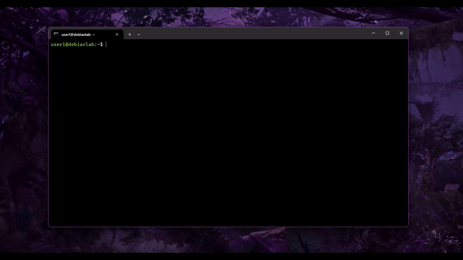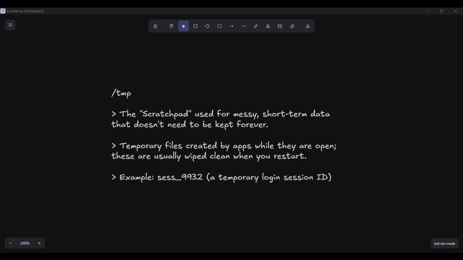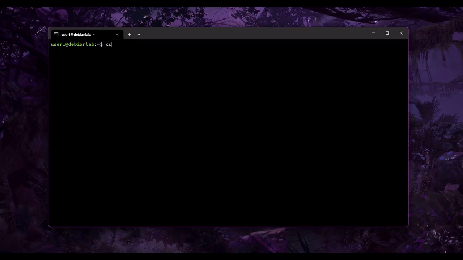So tmp means temporary. In this directory, we have temporary files, or you can say cache folders, which are created every time we are running the system. And when we restart the system, they are just wiped out. They are temporary sessions in simple words. There's not going to be anything important here, but for the sake of the video, let's navigate into it and see. cd /tmp. Oh, sorry, what I'm doing is ls /tmp.